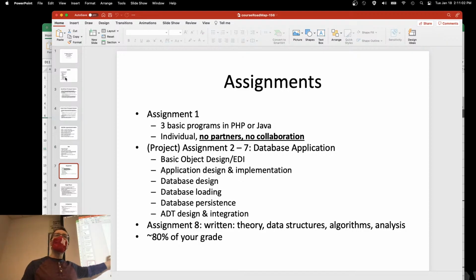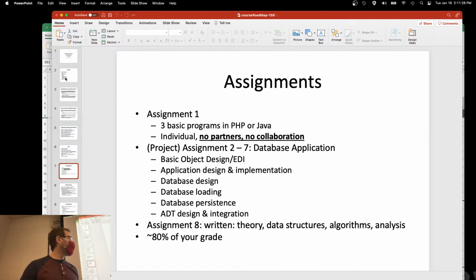Otherwise, after that, you can team up, and we'll talk about the specifics in a second, but you can go ahead and team up with one other person, right? On assignments 2 through 8. So the rest of the semester, you can have a partner. If you choose, you can work alone if you want to. But otherwise, you can team up with one other person. No groups of 3, certainly no groups of 4 or more. Three's a crowd at that point.